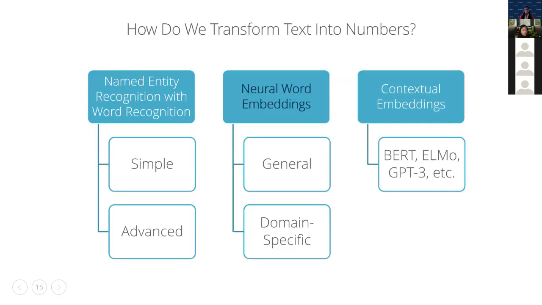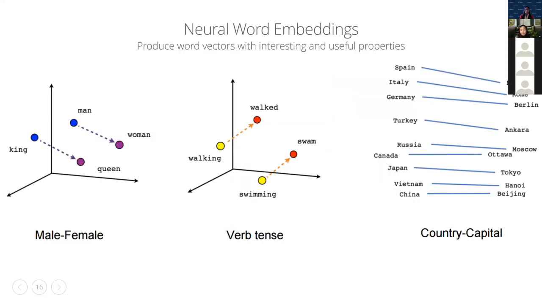Okay, so switching gears a little bit, the next approach I'll talk about is neural word embeddings. And this is a way to represent the meaning of all the words in your text as numeric vectors, rather than relying on the recognition of specific words or the presence of particular terms like we've been talking about so far. Okay, so this approach really gained steam about 10 years ago with the development of several algorithms that compute the numerical vectors used to represent words based on the context in which those words are used.